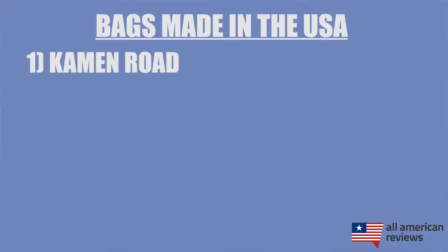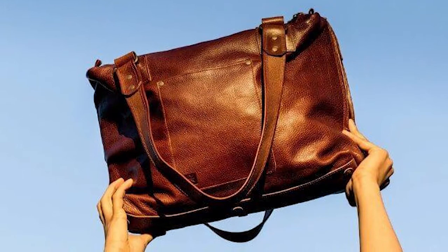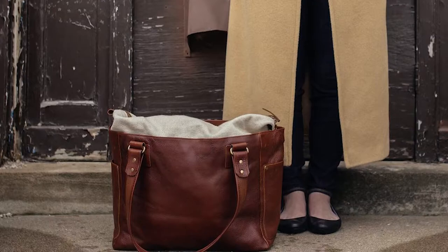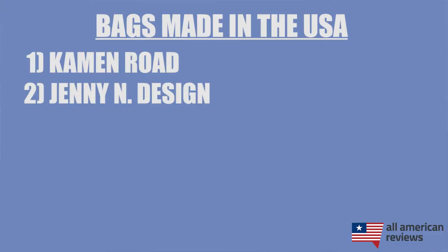First up is Cayman Road. We came across Cayman Road a few years ago and really like a lot of their bags. They partner with a lot of small US farms to source their materials and in general have a really ethical production process. I recommend their Coyote Thunder Field Bag, which is a great over-the-shoulder carry and briefcase. If you're looking for something a little bit larger and maybe to travel with, their Weekender is a great bag as well.